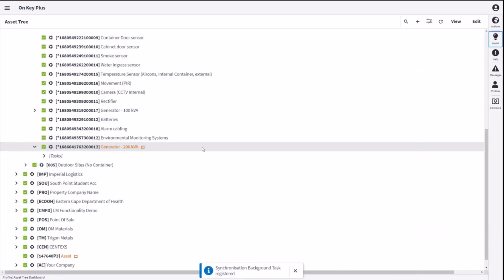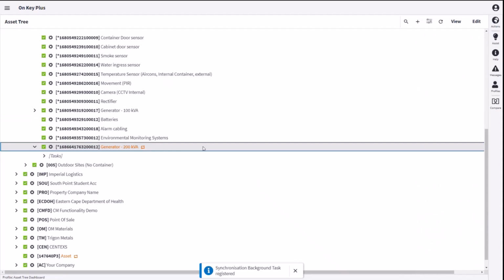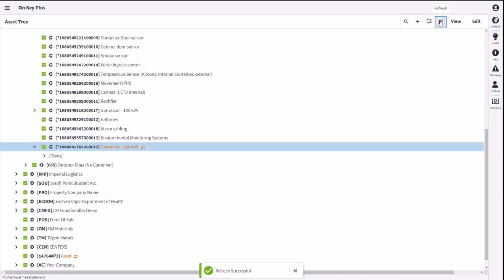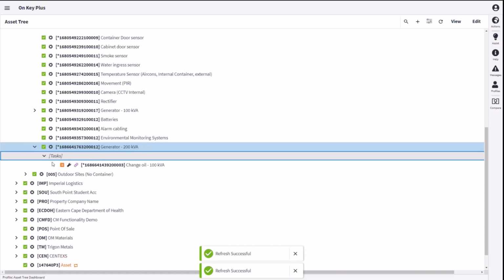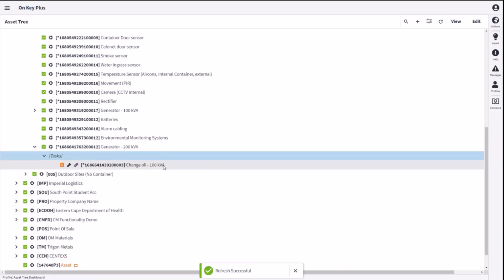We need to synchronize it. It needs to pull the newest information again from the asset type tree. And once that is completed, our asset model will be updated with the new task. Let's expand there. There you go. You can see change oil 100 kVA.